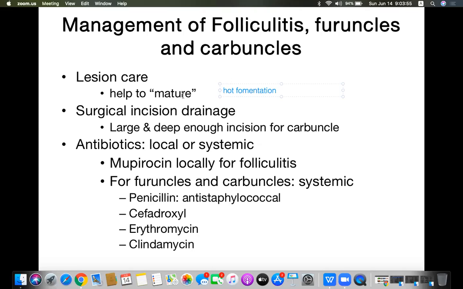Another way is surgical incision and drainage. This is an important one. Okay, surgical incision and drainage. Now, if it is large and deep, okay, if a carbuncle is large, then what should we do? Then we give a cruciate type of incision on the surface. This cruciate incision is a cross type of incision, or plus type of incision, whatever you want to say. It opens the wound completely, and we have to insert our finger there, and we have to break all the septa which are separating each of these furuncles, because in other words, it is also considered as a big abscess, and inside that big abscess the multiple small abscesses are there which are separated by septation. So we need to break those septa, then only all the pus can be drained properly.